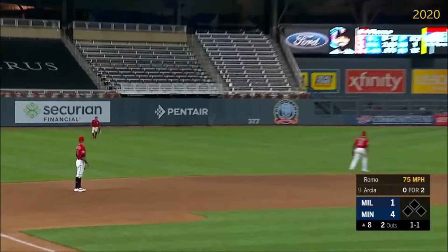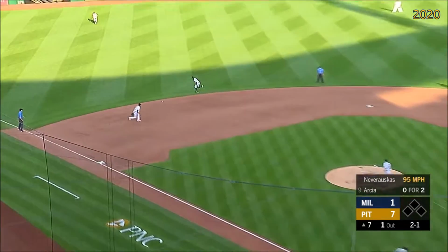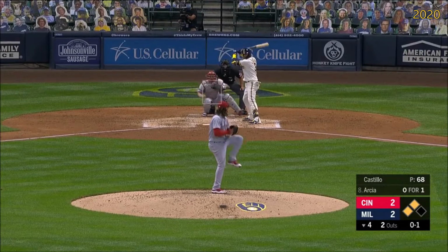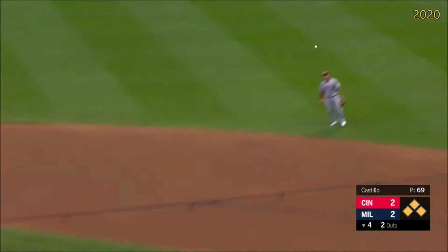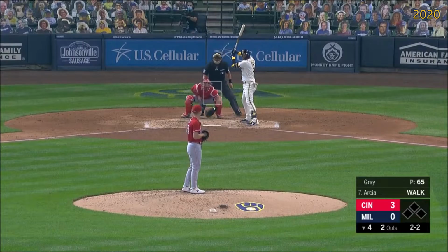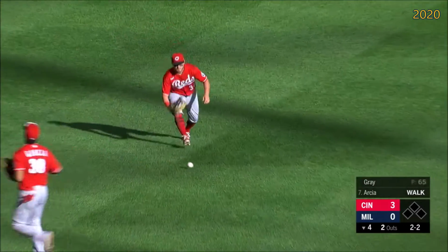Arcia turns on one into left field. That's a base hit in front of Rosario. Bounced through the hole and in the left field, a base hit. One strike pitch. Ground ball through into right field, a base hit. Smoke is in. Here comes Gamble tearing around third. Throw to the plate and out at home.